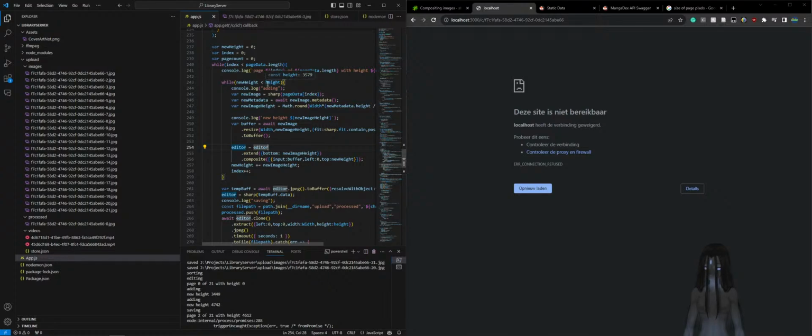Well, new height is less than height. New height plus equals that new height.